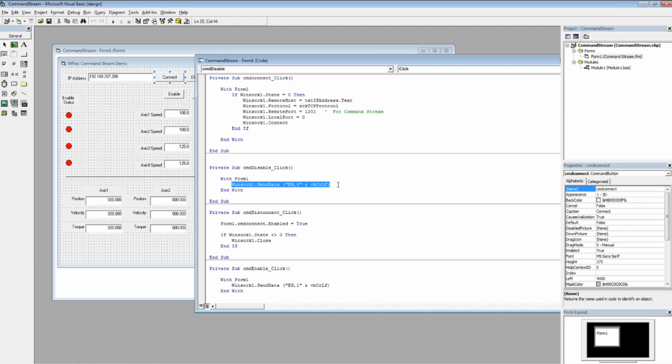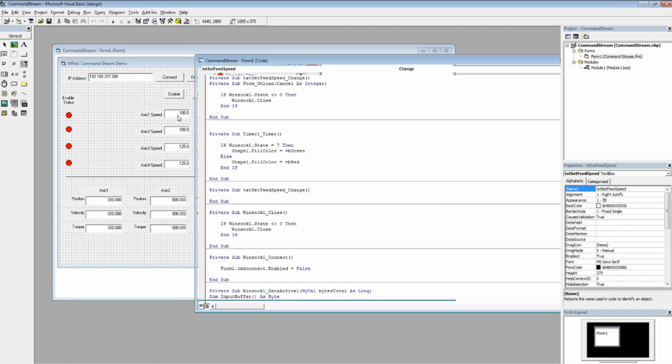And here's some of the other commands. It's as simple as this. A single line to send the enable 0, which disables the servo, in fact, because I have a little parameter here of disable. And then a delimiter. We use the carriage return and line feed, although you can specify that in the Comm Toolbox configuration to be any different delimiters you want to use, up to 4 characters. You can also specify what character you're going to use as the parameter delimiter. So that's pretty much the main part of all this.